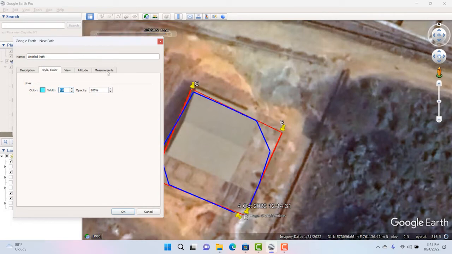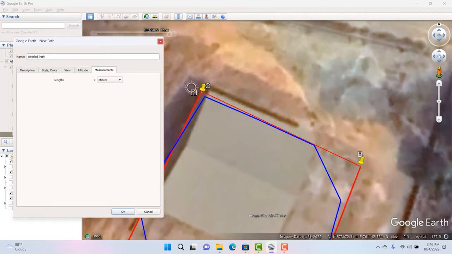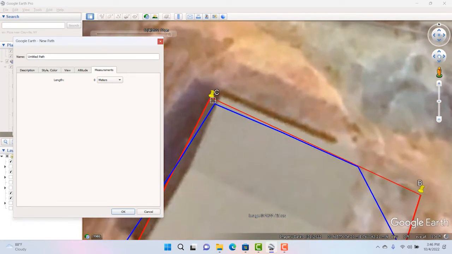what I will need here is this measurement. I'll click on measurements. Then ensure that you are selecting meter, because what we measured on site, we used a 50-meter tape, which is in meters. Then I can move closer a little bit, zoom in very well. Then I'm going to type. I will press my hard keyboard so that I can have a flat surface.